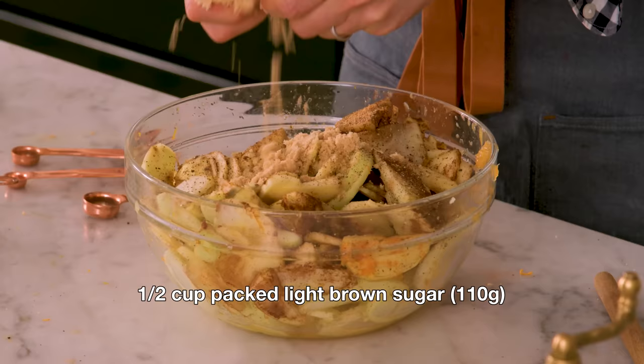That looks so pretty already. If you have extra leaves, just bake them separately on a baking sheet — they need much less time, just a few minutes really. You can serve those with the pie or have them as the most delicious chips ever to dip into your crème anglaise. Cover the pie completely with an egg wash — just one egg beaten up in a bowl. My pie's ready to go into the oven: 425 for 15 minutes, then reduce to 375 and bake for about 50 to 60 minutes, or until golden and bubbly. You can tent it at any time if it's taking on too much color.